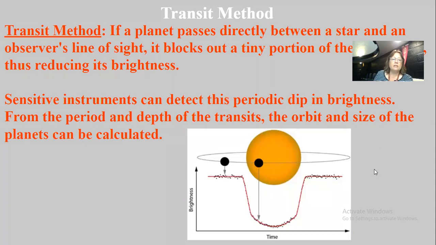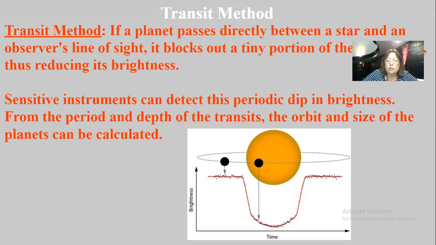The transit method finds exoplanets by looking at the brightness of a star. The exoplanet is discovered when the star dims. What's causing the dimming of the star is that a planet is moving between the star and us, the observer. And when the planet moves between the star and us, the star will dim. And it is that dimming of the star that tells us that there is an exoplanet present.